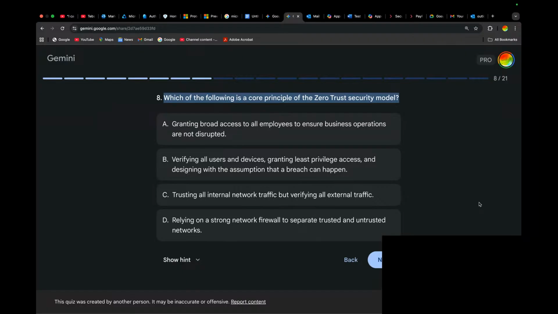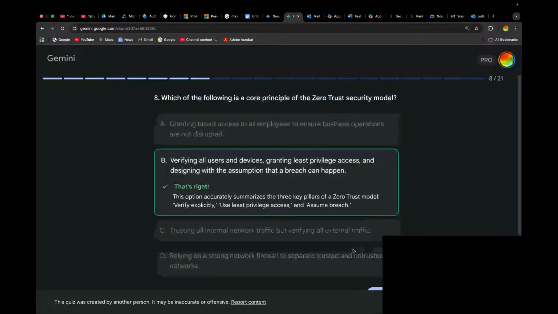So zero trust is about not trusting anyone, meaning anyone who must log in must verify. So I think I gave you a clue right there. Yes, granting least privilege access and design, which can happen. That's correct.